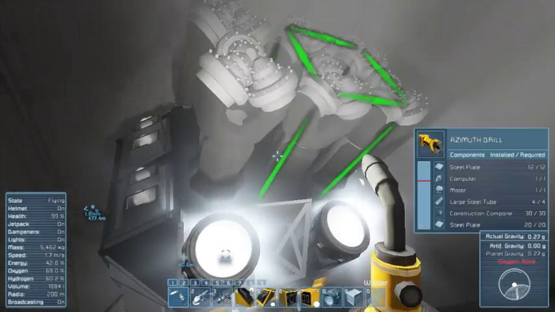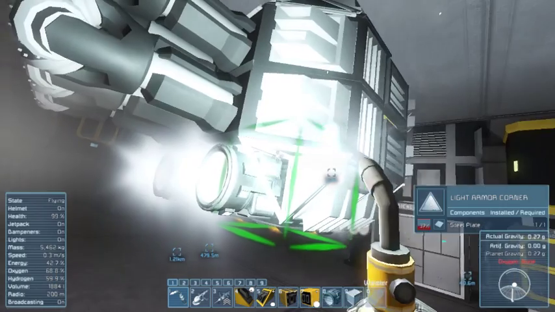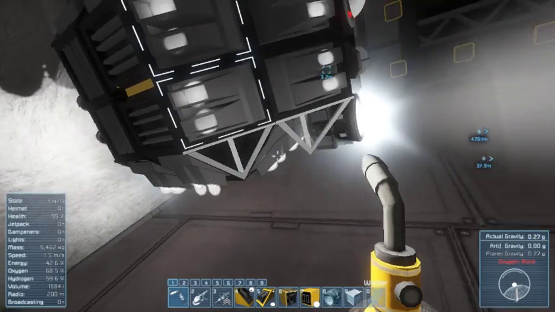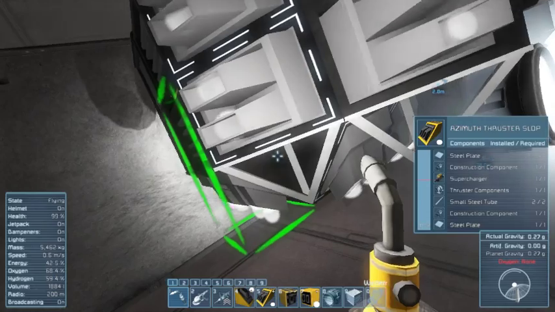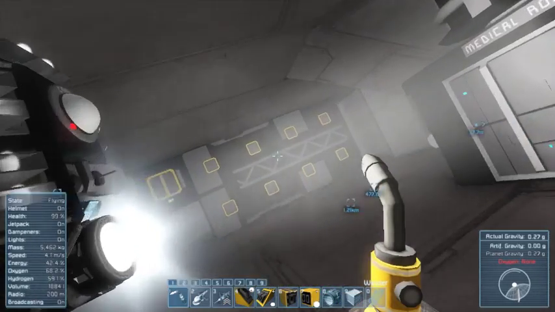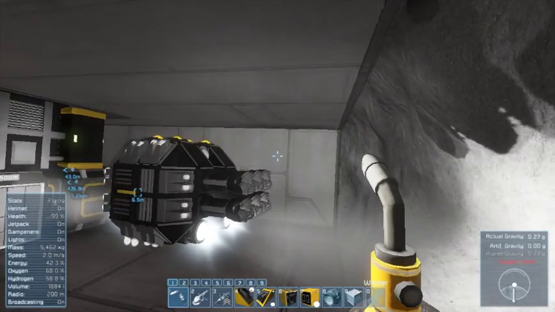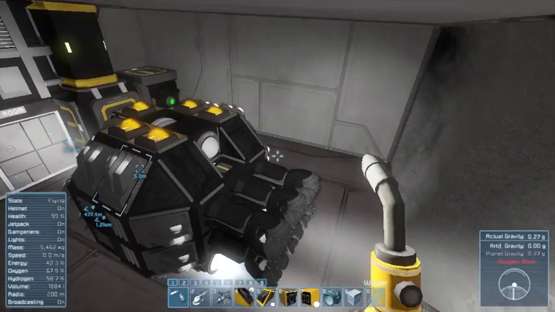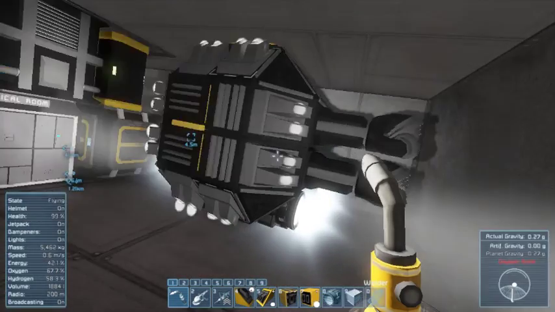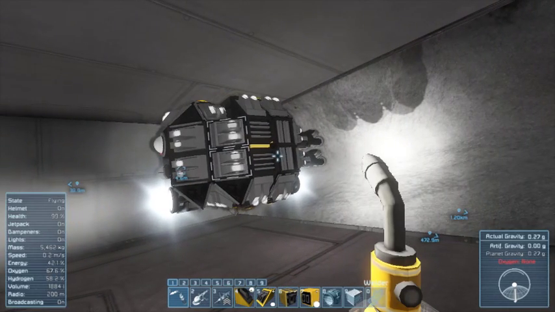What do we call this? The mining ball. Hey! The mining ball. Unless someone comes up with something better, that's what we're going to call it. There we go. Nothing much to look at. That's kind of cool, but now the big test.